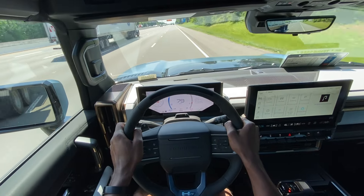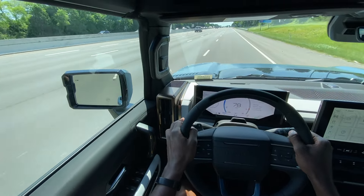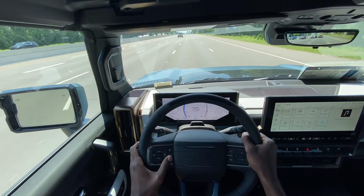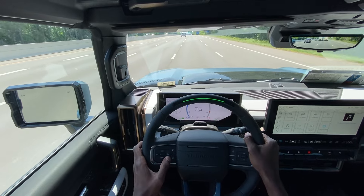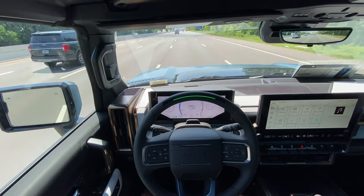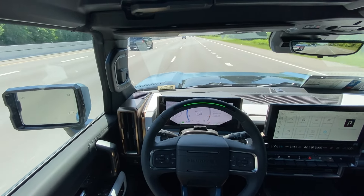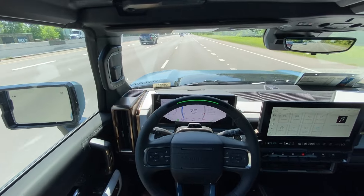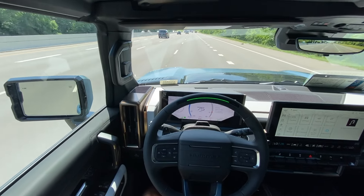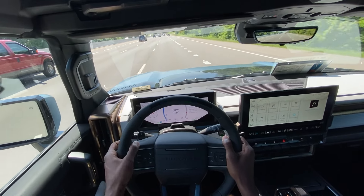Testing out SuperCruise — activate the cruise and turn on SuperCruise. There it is: hands-free driving with lane centering and adaptive cruise. There's some plastic outside making noise, but wind noise actually isn't that bad since it's not very windy out. Love these transparent roof panels — you can see up and let the light in, and if you take them off you get an open-air experience. Over big bumps they do creak just a little bit.